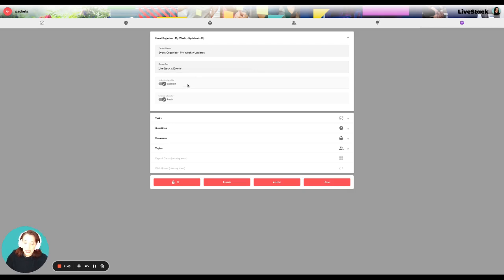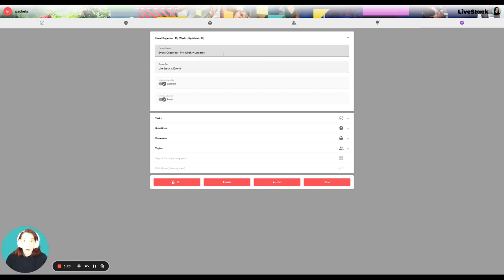The last part I'd like to show you is you can rename this group tag. A group tag is like a folder. So if you have quite a few different event packets that you're doing, which you will, we often suggest that you label this with a group name. You can use the event name. So when you search your packets, it'll show all of the packets that are under that group tag, which, if you think of it like a folder, is what you'll want to use when you rename and duplicate the event and make it your own.